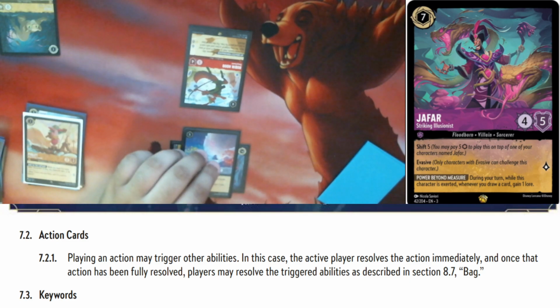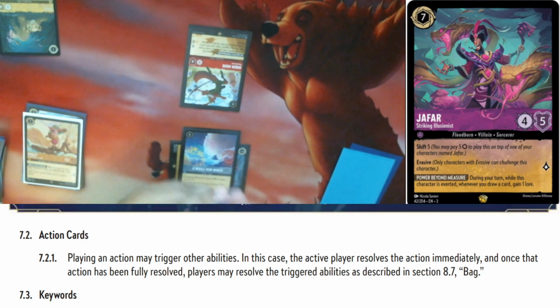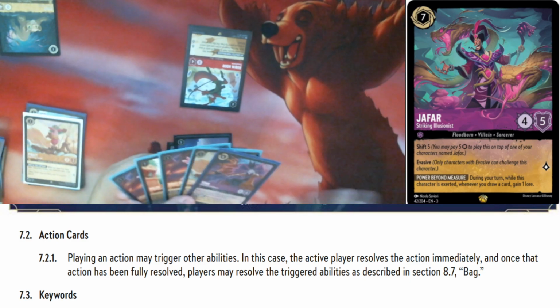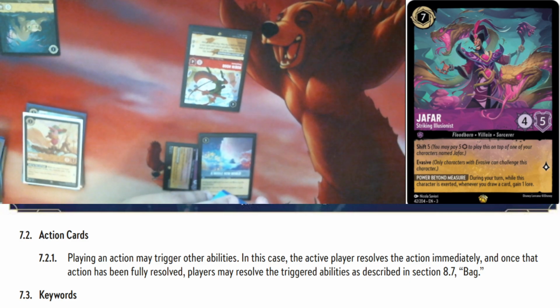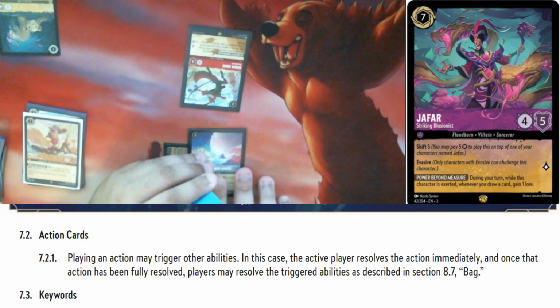I've sung A Whole New World. I will discard my hand and attempt to draw 7 cards. 1, 2, 3, 4, 5. Uh-oh. I don't have any more cards to draw, so I attempt to draw 2 more, and I cannot. At this point, because I have drawn 5 cards, Jafar's 5 effects will go into the bag. But it does not resolve at that moment. We wait for the action to finish.